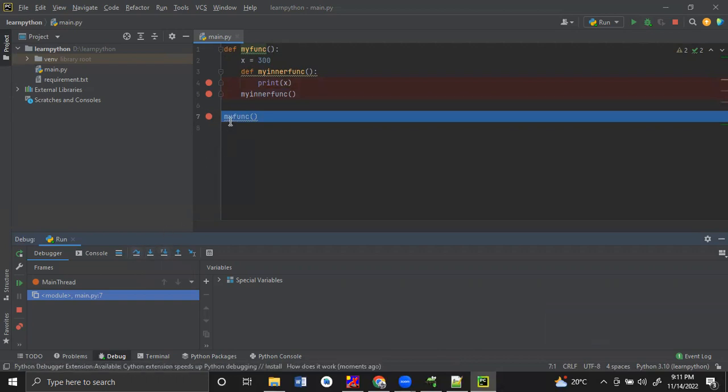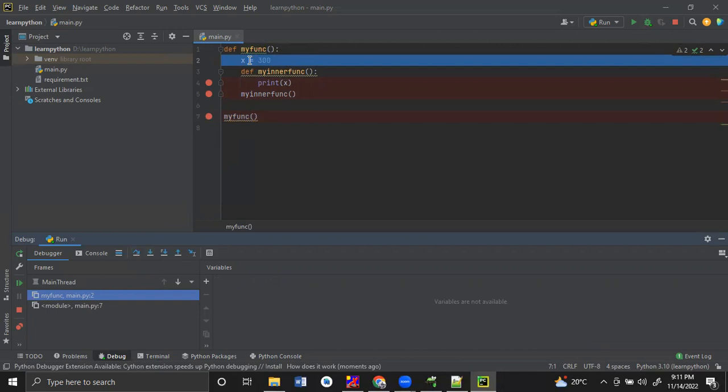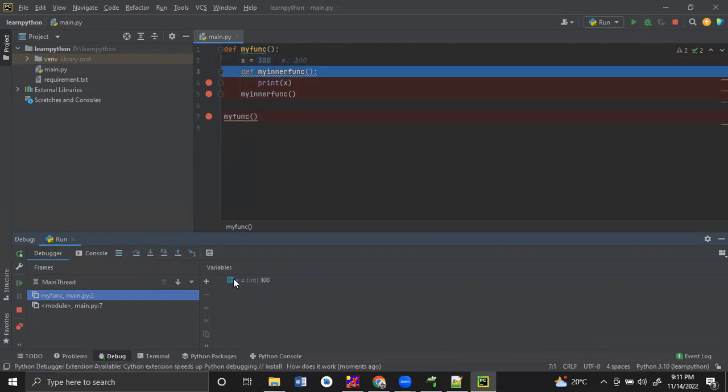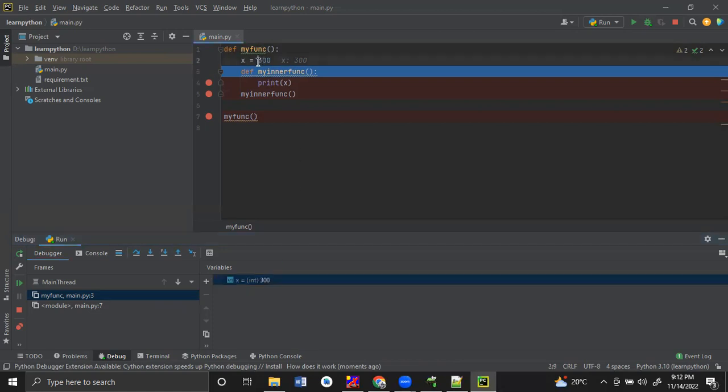Then I step into this method, and by using step into, it will start executing line by line. x is the variable, and we can see in the debugger x is equal to, of integer type, because we are storing an integer value.